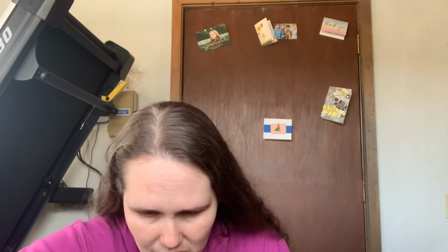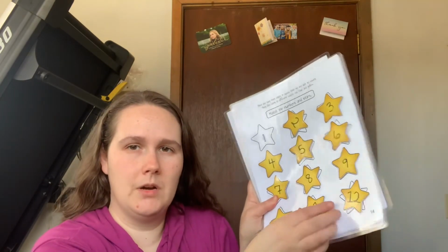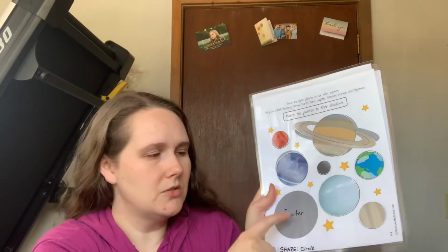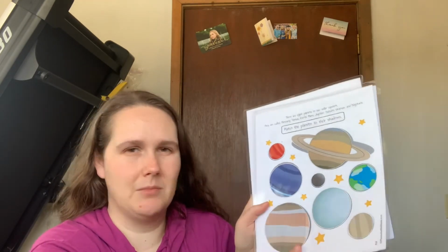I have this rocket ship sticker book, and I put some star stickers in here too, and she was putting star stickers and making constellations, just having fun with that. And then when you go online, there's all kinds of themed stuff that you can find for this age. So I made this one where we match the number to the number, and so we talk about that. And this one is finishing the pattern. And then this one, you take off the planets and you match them, and I actually wrote the planet names on there so that we could talk about the beginning letter of each planet, but you don't have to. It's mostly about matching the circle sizes and being able to distinguish that.